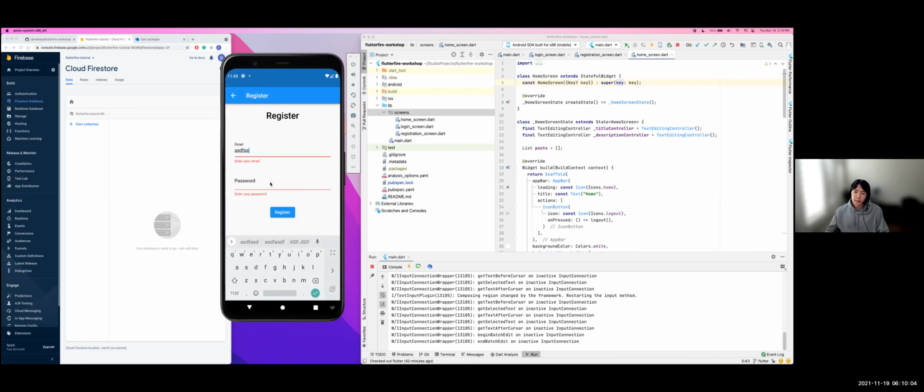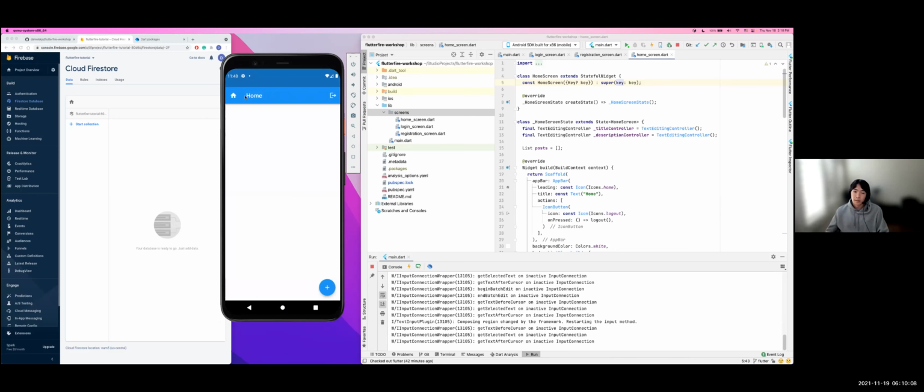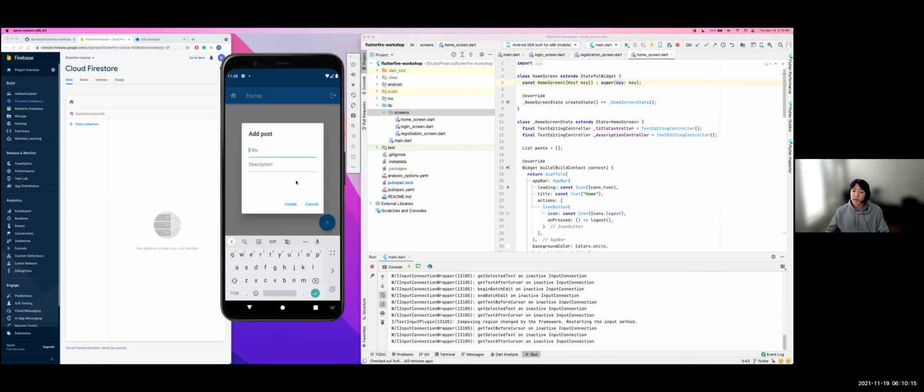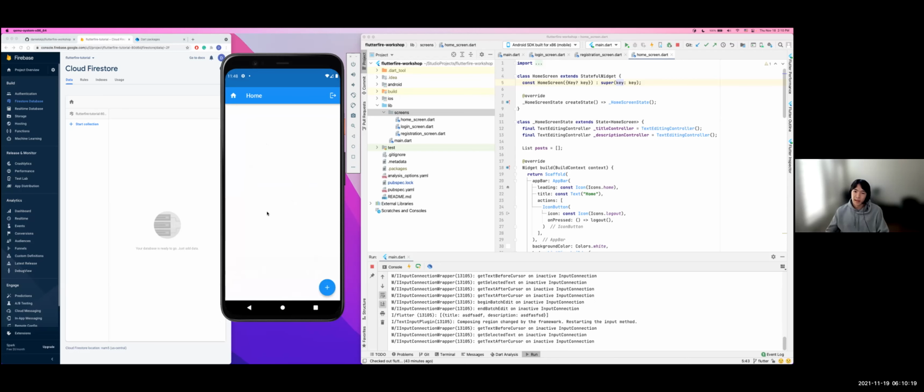Same error handling. I can literally enter anything I want and it'll still lead me to the home page. Another problem that comes with not having a backend is that when I add a post, it won't save anything. I don't have anything on here, and when I log back in, it's just empty. So there's no data being stored.